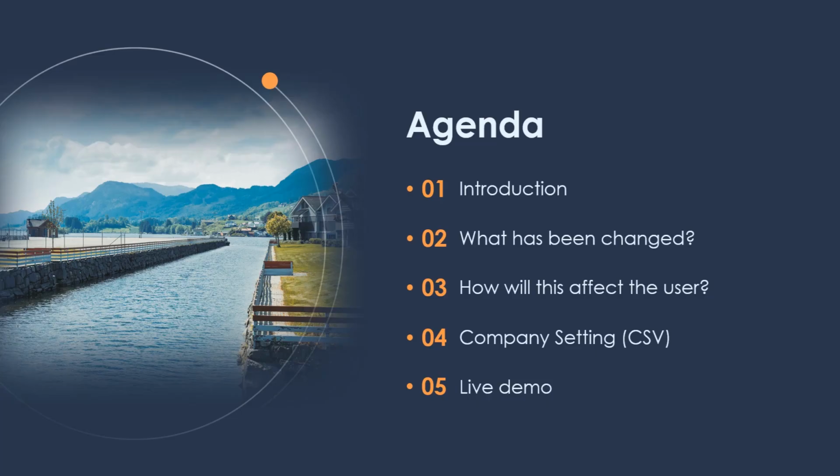The agenda for today is to give you a brief introduction, and next I will explain what has been changed and how it will affect you as a user. And then I will show you which company setting you should be aware of regarding backdating sales invoices and credit notes. Lastly, I will have a quick demo in Rambase before we finish up with some questions or comments in the end.